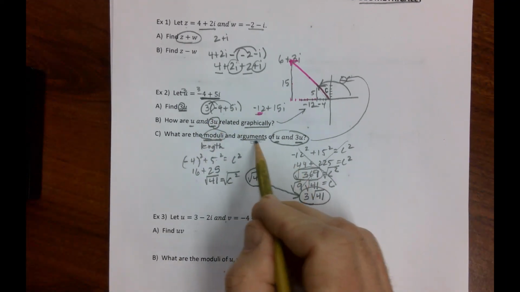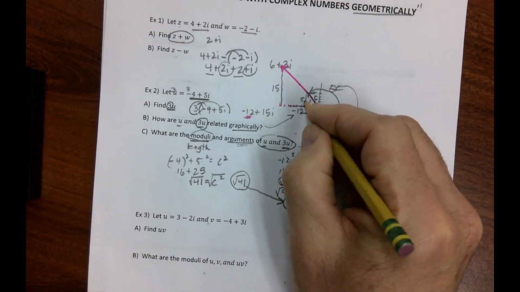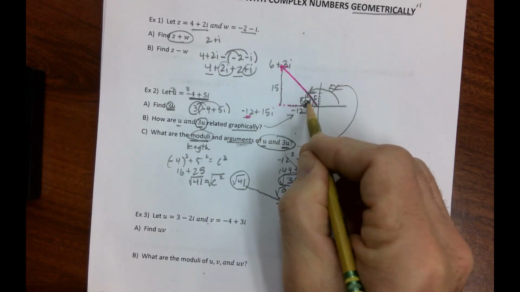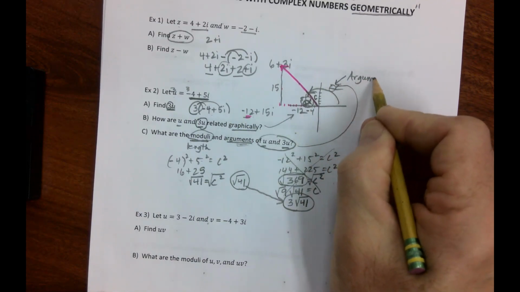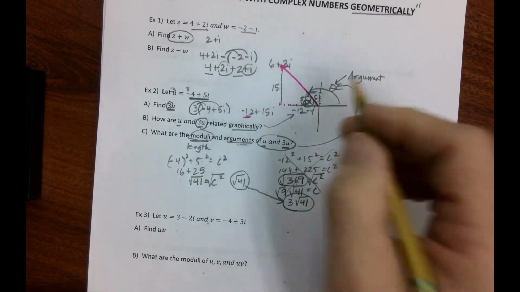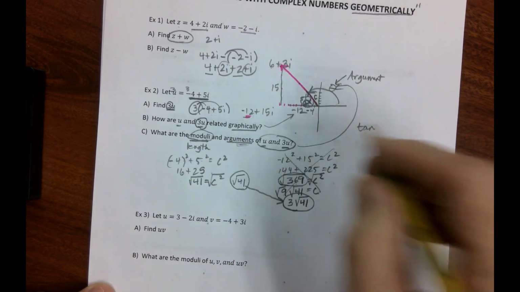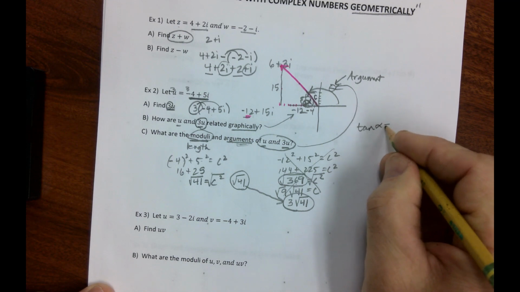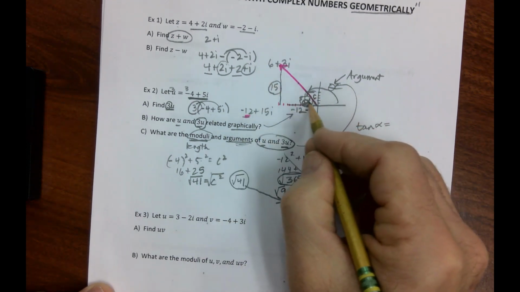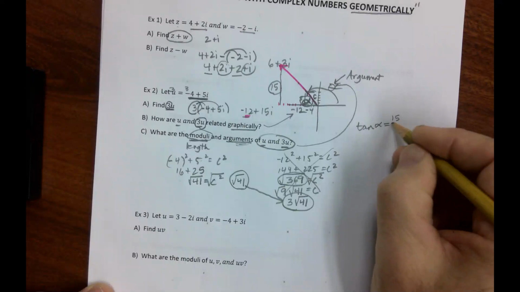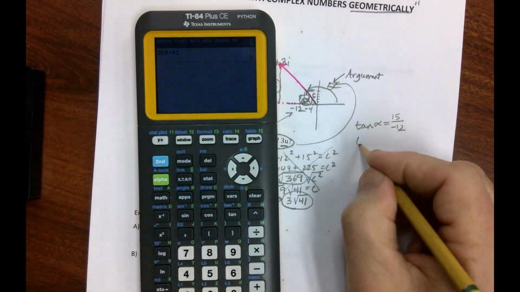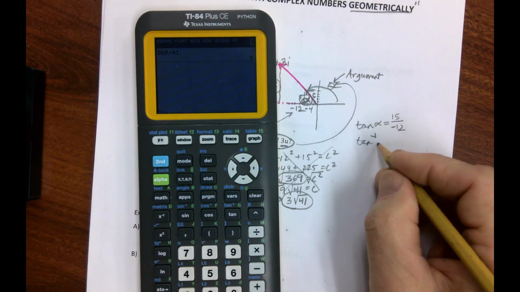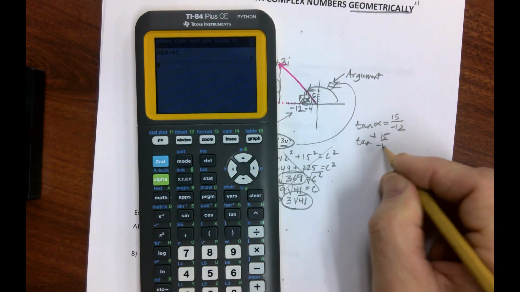Now what's the argument? Well, I'm going to put this little symbol in here and think backwards. If I find that, then I can subtract it from 180 and it will give me the argument, how far you had to spin your spinner. So I'm going to go tangent of my alpha, opposite. I could have used this small one too, over adjacent. And here we go. Second tangent of 15 over negative 12.